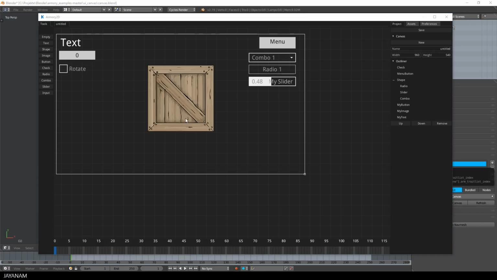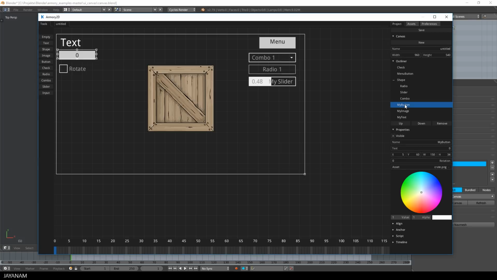Okay, but now let's have a look on how interaction is coded in a script. For example, when I press this button, the number that you can see inside of the button is incremented. And the responsible code for this is triggered by an event that is defined here in the script section. This one is called button event. The same is done here for the menu that will open or toggle the visibility of the shape group, and the event is called toggle menu.